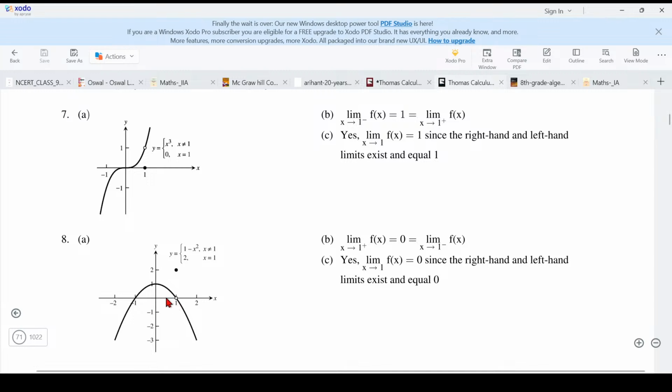Again, 1 means this point. Are you approaching this point? No. So, 1 second. Don't get confused between the right-hand side and the left-hand side; you're approaching 0. Don't get confused with this one. You should separate both.